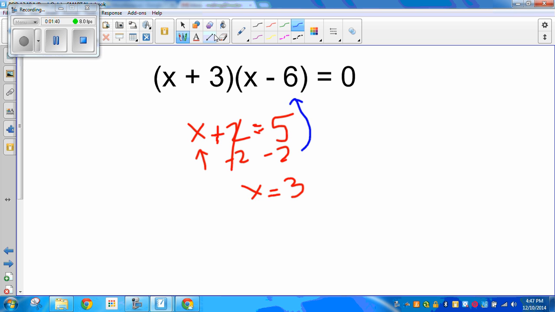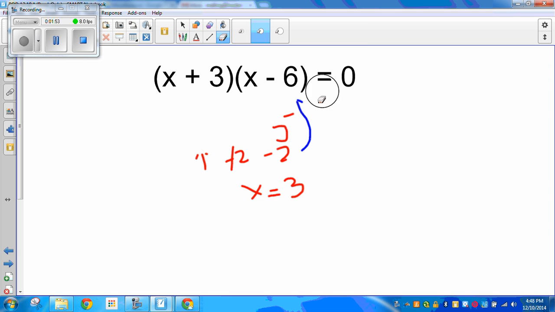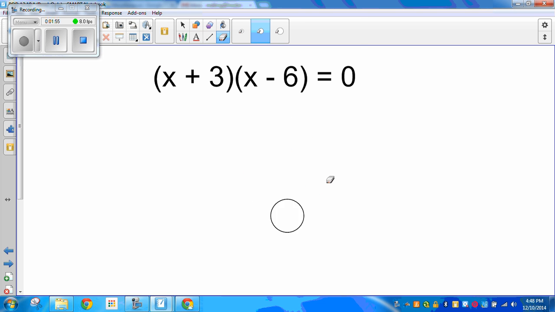And think of it: what I'm looking for are values of x that are going to make this left side equal to the right side, which is already 0. It's sort of hard to see, but as long as you can get one of these terms to be equal to 0, and these two terms are being multiplied, then if one's 0, I'll multiply the other by 0, and I'll get 0. What do I mean?